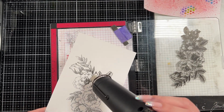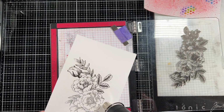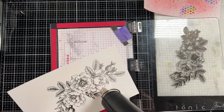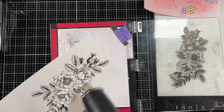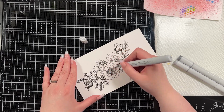You can see that I did miss the tip of that one leaf. Honestly, I thought I was going to cut it off, so it didn't really matter. I don't know that it really matters regardless, but if that bothers you, you could flip this over and stamp it again. But I don't really care. Tell me in the finished card if you even really notice that it's not there, other than I've pointed it out to you, right?